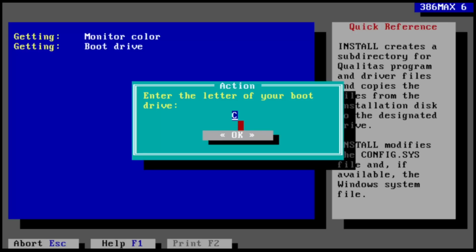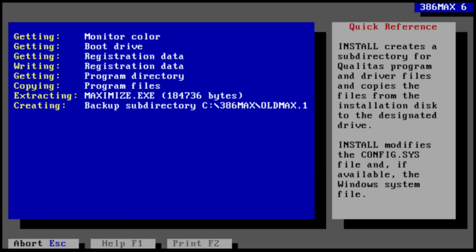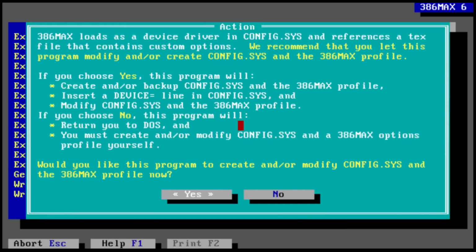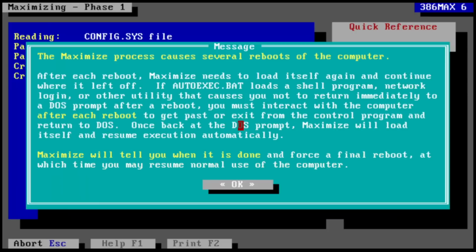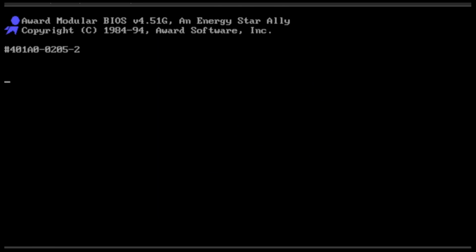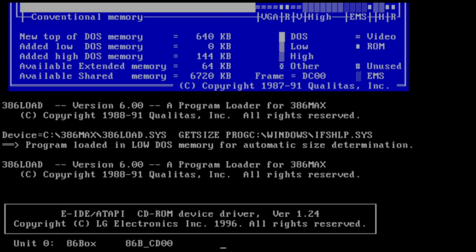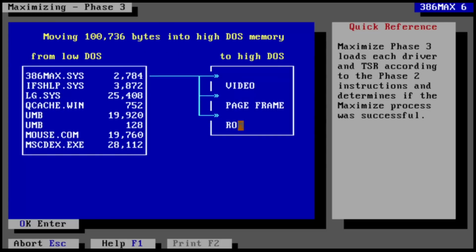Let's look at Qualitas 386 Max at the example of IBM DOS 3.3. It would ask a bunch of questions already during the installation procedure and eventually run the memory optimizer. This works largely the same as seen before with MemMaker, performing an analysis on how to load your drivers and TSRs the best way. And as you see here, I had added additional drivers for a CD-ROM drive to make the memory consumption already quite painful on DOS 3.3.